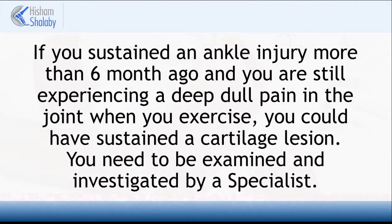If you sustained an ankle injury more than 6 months ago and you are still experiencing a deep, dull pain in the joint when you walk for longer distances or when you exercise, you could have sustained a cartilage lesion. You need to be examined and investigated by a specialist.